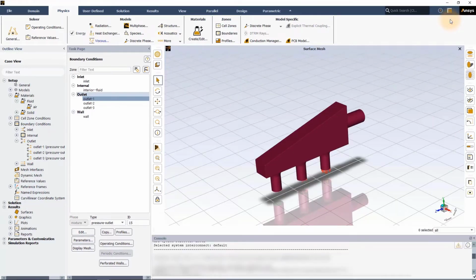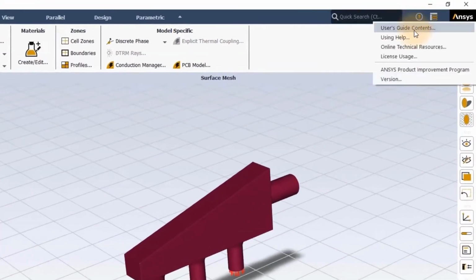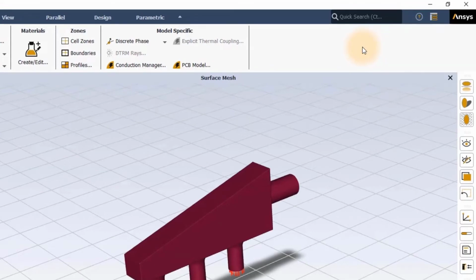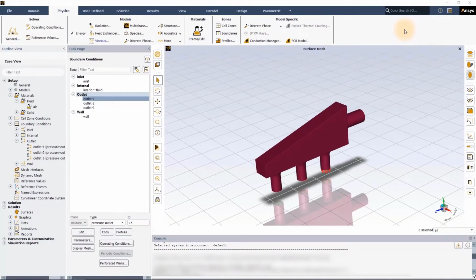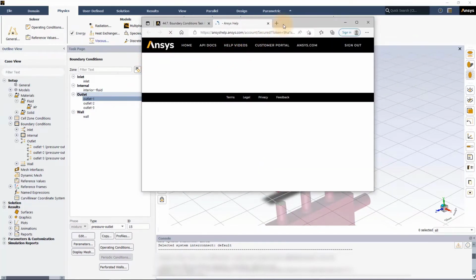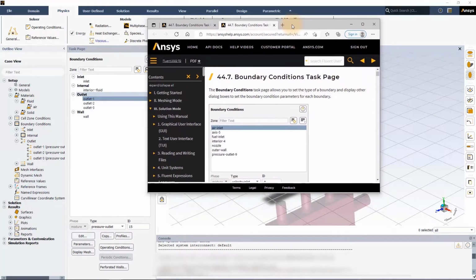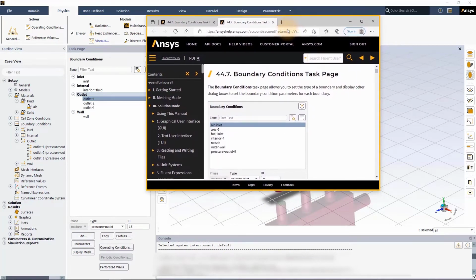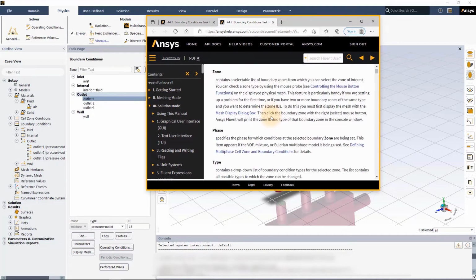There are some other things in the corner of the window. The question mark icon opens a menu, and you can select the help from here, and there's some other options too. I normally don't like to bring up the help from here, because you can see in each of the task pages there's also a help icon, and what happens is, if I click the help icon, it will go directly to the section of the help for that task page. I normally like to access help that way, but everyone has their own preferences, and you should just know that this can often help you find the relevant part of the user's guide quickly.